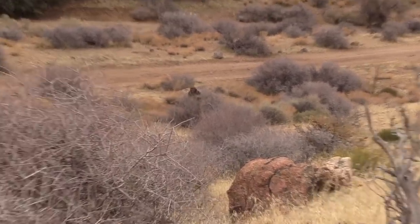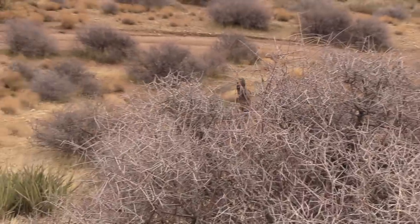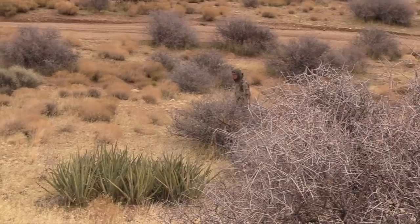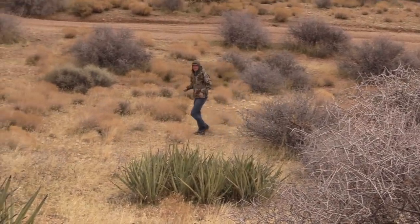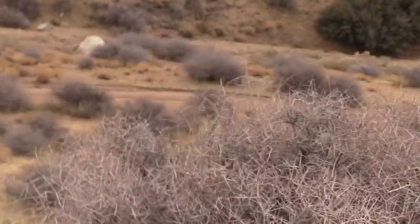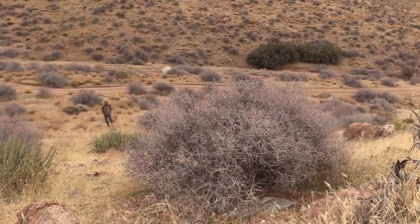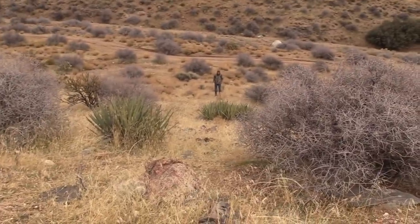Run, Tim, full bore. Tim's coming to get it. Keep going. So Tim's full bore. I'm going to wait till he gets right there, and I'm going to whip him and shoot him with the shotgun right there. So we have this bush right in front of us right here. So I would pull the shotgun up right when that coyote got behind that bush because he's not going to see me move. He's not going to know what's hit him, and I'm going to lay him down right there.